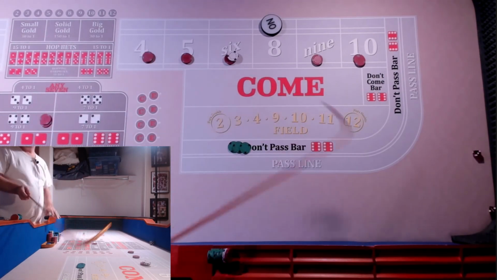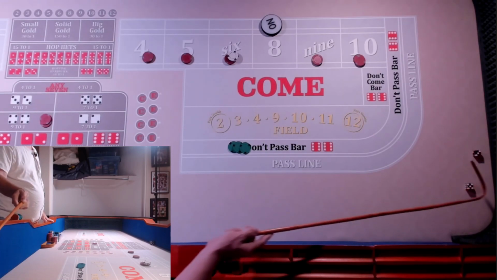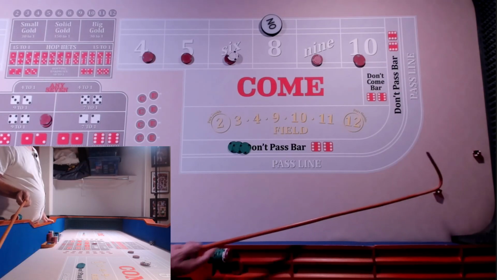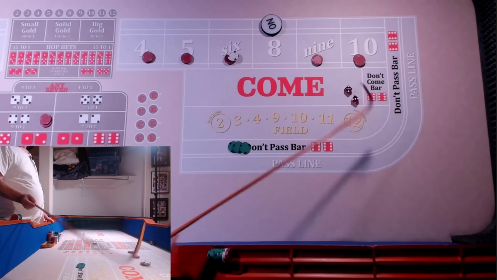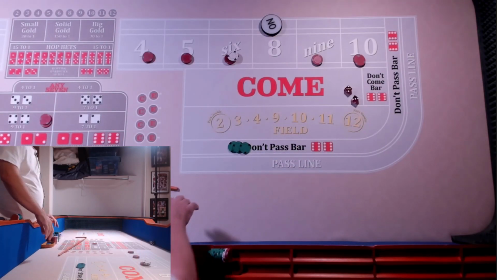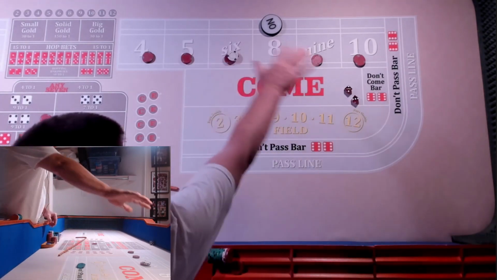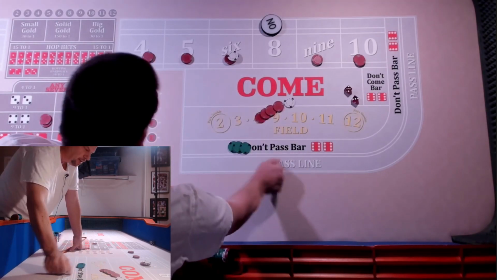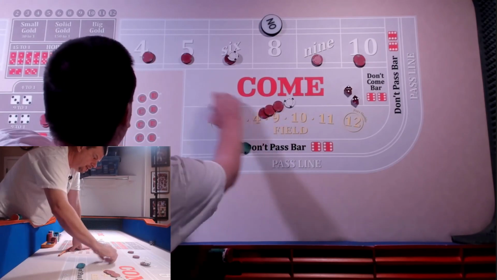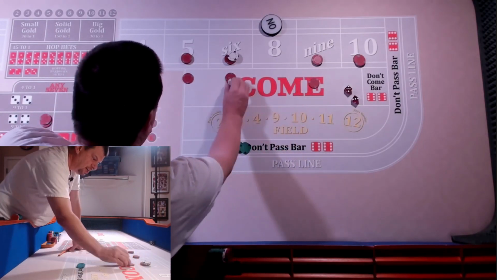We got a 5. Just because I'm a don't pass player does not mean I'm out to get the shooter. It's a big misconception. Now, if I just play the don't and I don't do anything else, well, then that's pretty obvious you're against the shooter. But if I'm betting numbers, I'm going to use the profits to press inside.